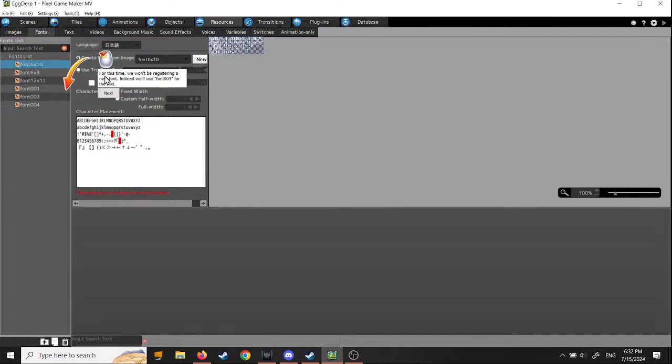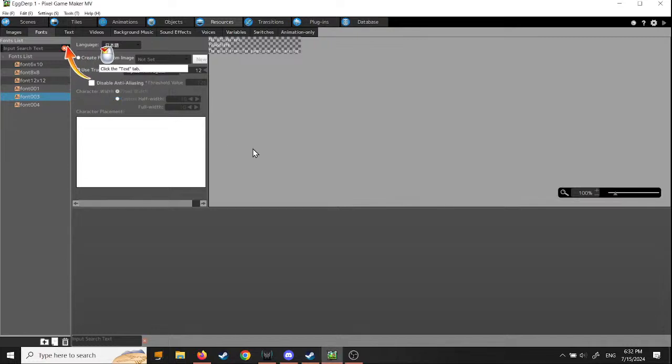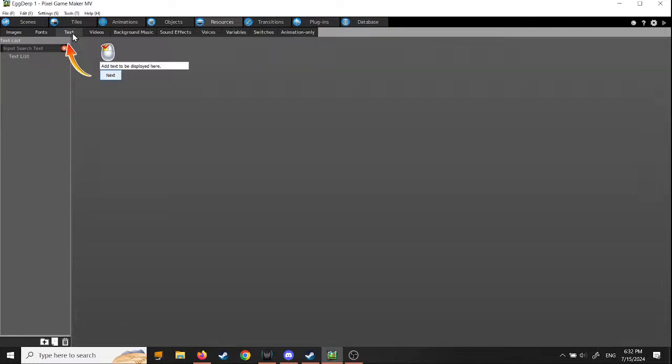Let's see. For this time, we won't be registering a new font. Instead, we'll use font number 3. Alright. For the text, got it. Click the text tab. Add text to be displayed here.